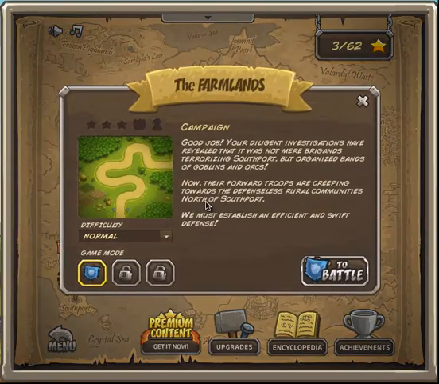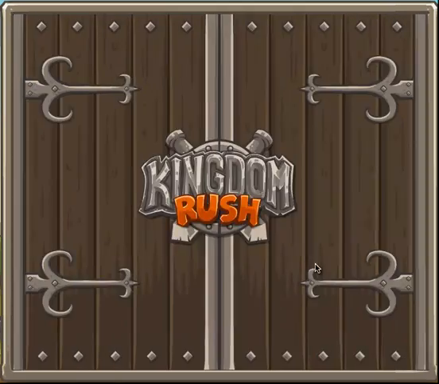Now let's go here. The farmland. Campaign. Good job, your diligent investigations have revealed that it was not mere brigands terrorizing Southport, but organized bands of goblins and orcs. Now their forward troops are creeping towards the defenseless rural communities north of Southport. We must establish an efficient and swift defense. Difficulty normal. I'm probably going to be doing everything on normal. To battle!